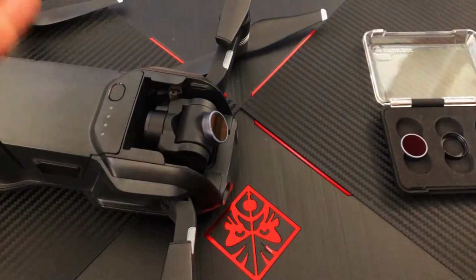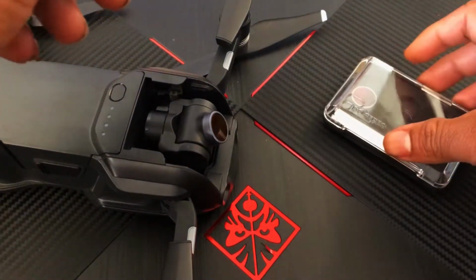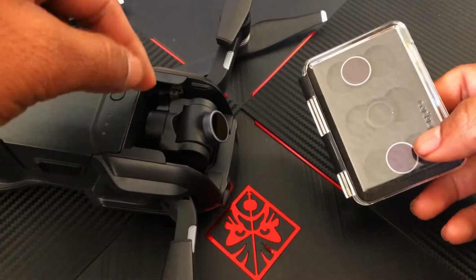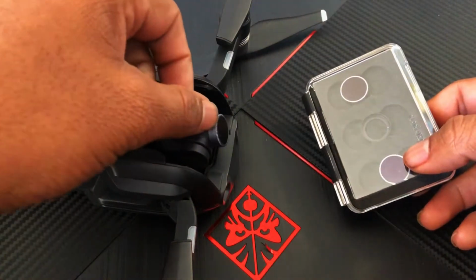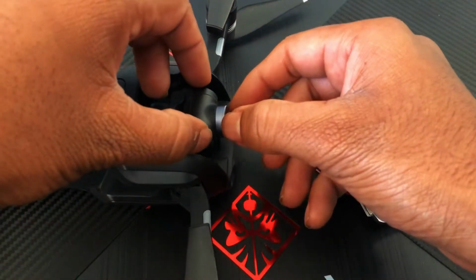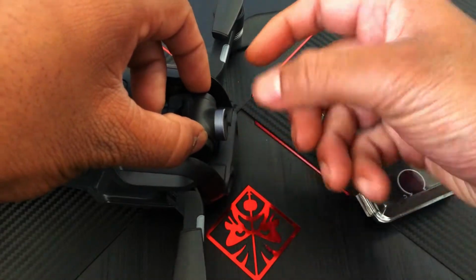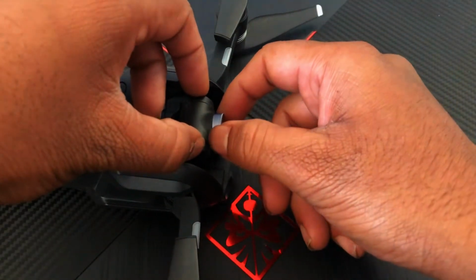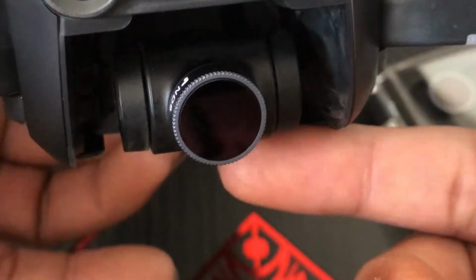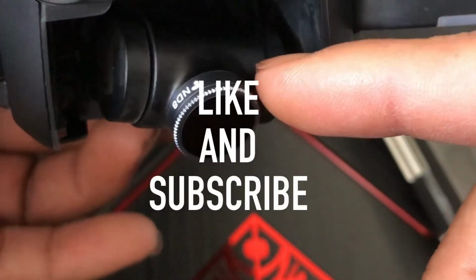I'm really sorry. It was my lack of knowledge, and I bear full responsibility for posting on the channel that it was a big hassle. It is not. It was my lack of knowledge that I could not apply this to my Mavic Air. It's just an unscrewing part. If you are not able to go between these two grooves and pinch this, you can use rubber bands or anything to unscrew it. So that's it, guys, and that's how beautiful the Mavic Air now looks with the ND8 filter.